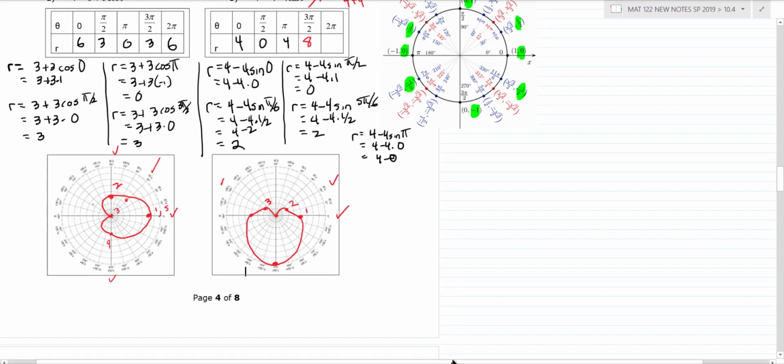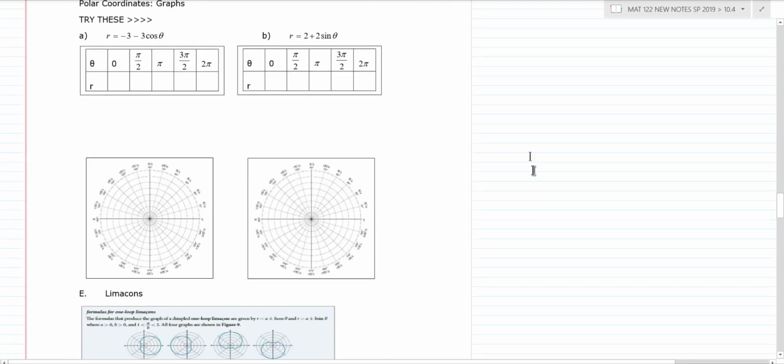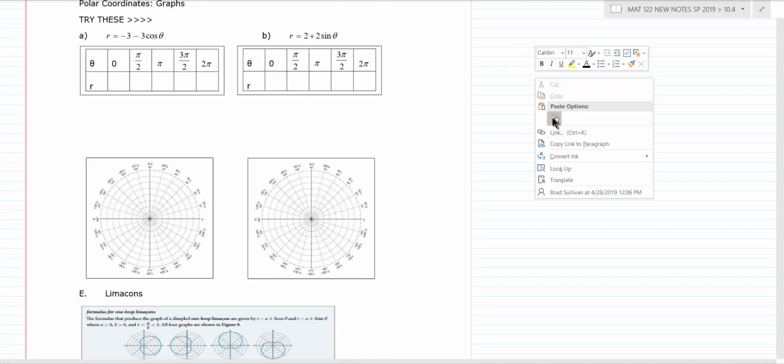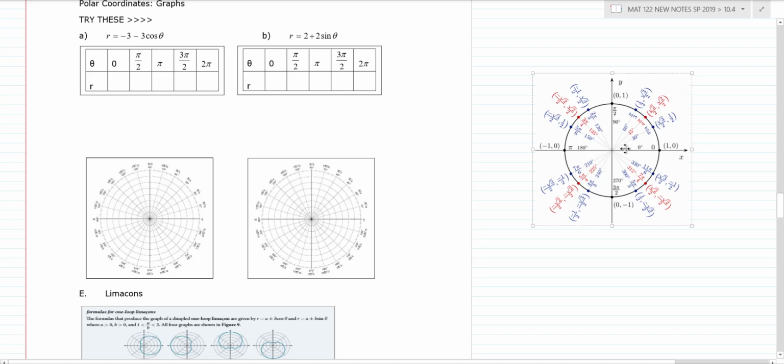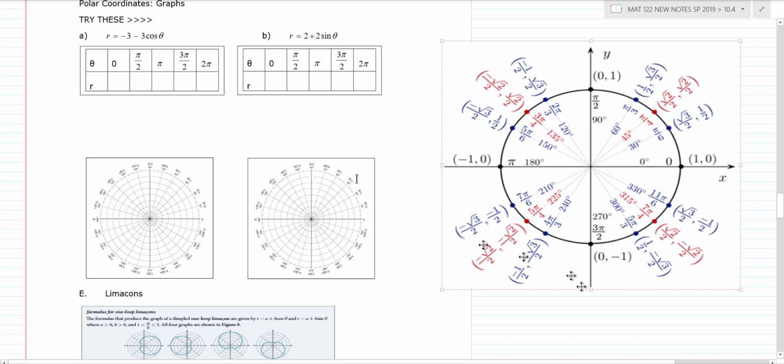Okay? All right, so I'm going to have you do a few cardioids. The idea is fill out the table of values. You don't have to do the extra points unless you want to, but just try to fill out the table by hand, plot those points by hand, and then use your calculator to fill in the rest.